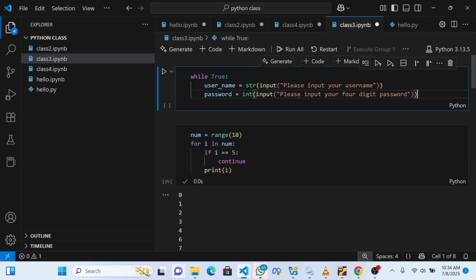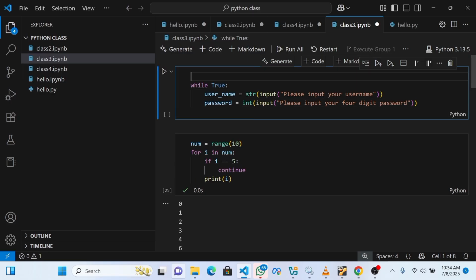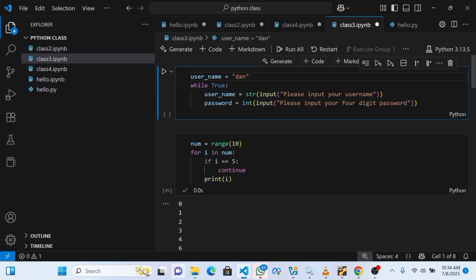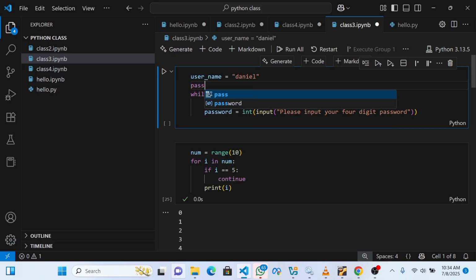Okay. Before now, we are supposed to give a username here. You can say username equals, let's say, Daniel. And then password equals, let's say, 1, 2, 3, 4.